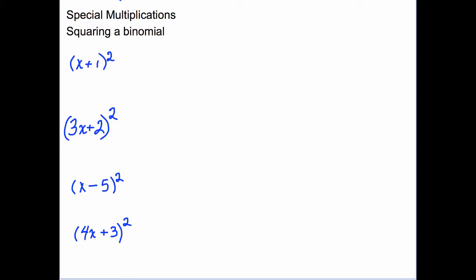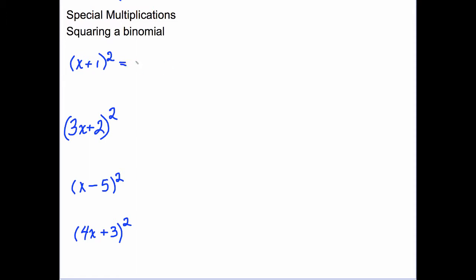In this video, we're going to learn about two types of special multiplications, the first of which is squaring a binomial. Now, sometimes when people see x plus 1 squared, they simply write this as x squared plus 1 squared, which is 1. Now, this is incorrect, and we're going to show you with expansion boxes what the correct answer is. So let's erase that and do this with expansion boxes.